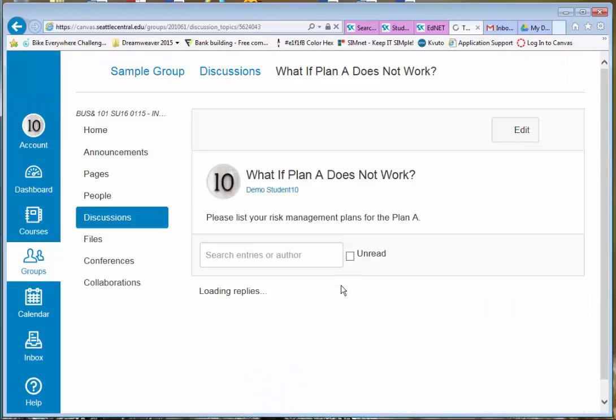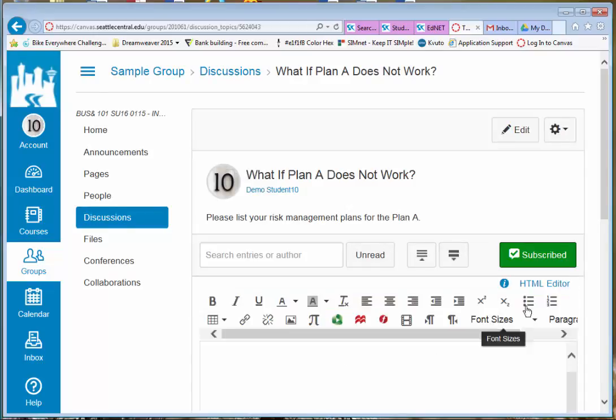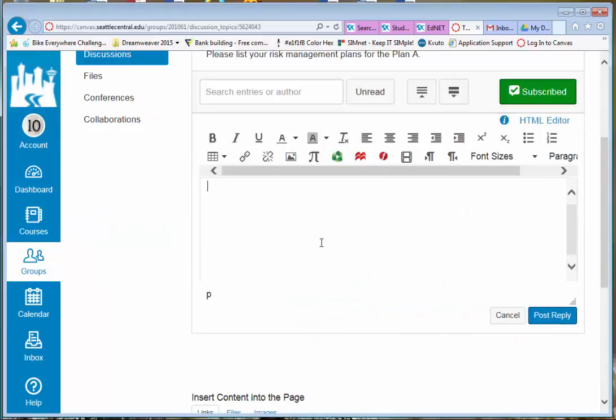So you have created a discussion board, and then just like any discussion board, you can click on reply, and then let's say my plan, my risk management plan, is coming up with an alternative to plan A with XYZ.